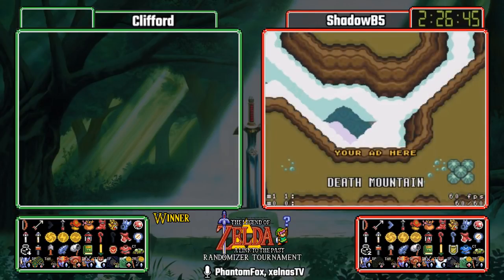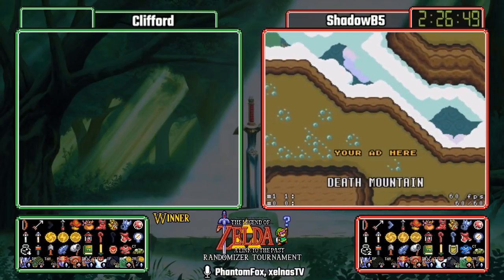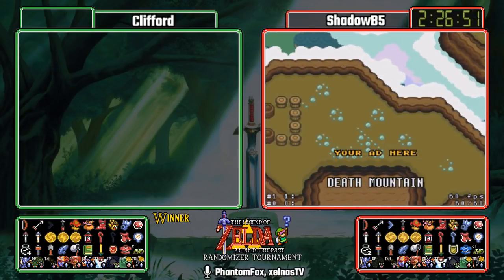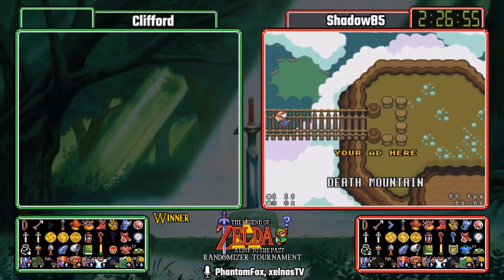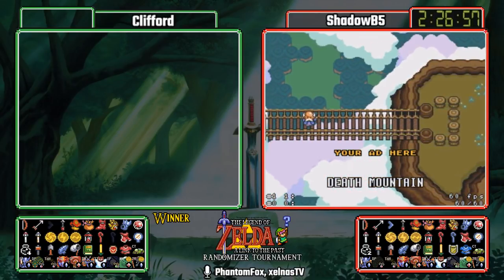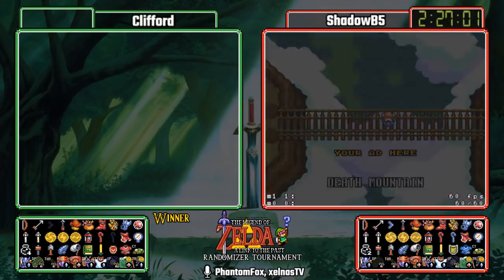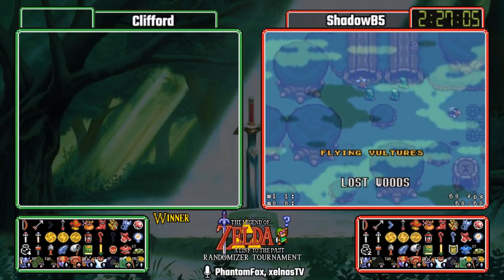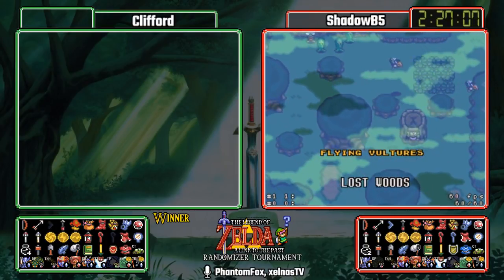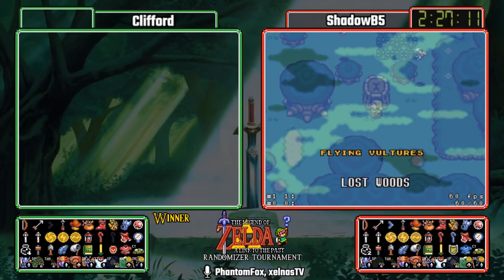Okay, well, we're not hearing anything. Oh, there's Shadow. We can run in for a quick interview. Hey, Shadow. Welcome to our quick interview. Congratulations on your finish there. What were your thoughts on the seed? I thought the seed was all right. I just couldn't play tonight for some reason.